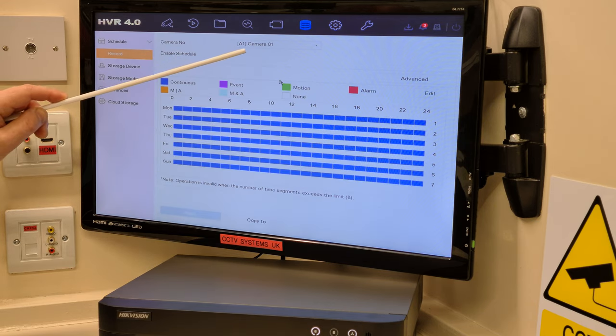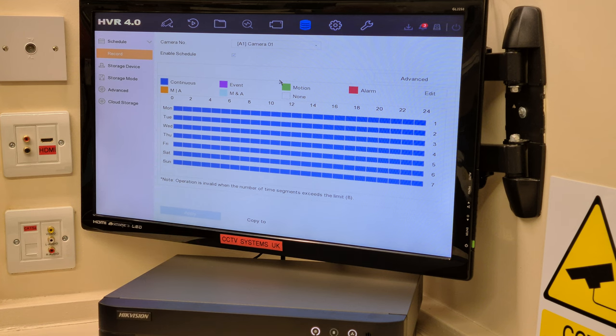A1 is analog one. This is a 16 channel DVR, so it'll take 16 cameras, and it can be expanded to 18 because it will take 2 IP cameras. It's the 2MP version.